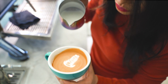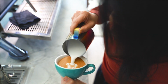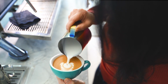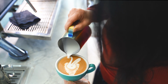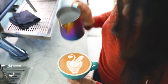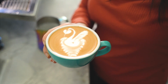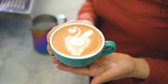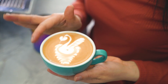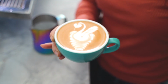Slowly turn the handle back. Make sure everything is right in the center. Now pour the second half again. And here you go. Nice and centered. And now let's check the pattern through the handle. Now your pattern has a good harmony.